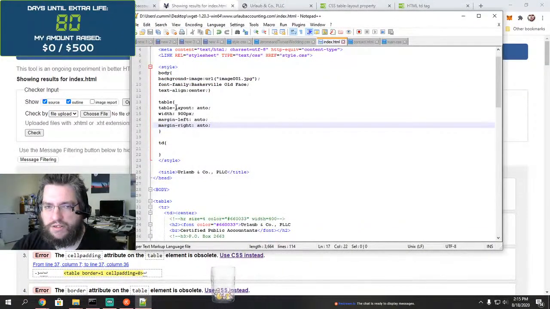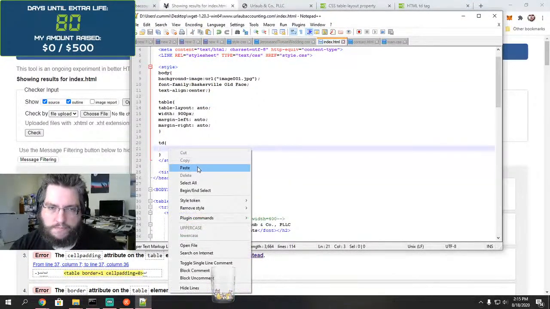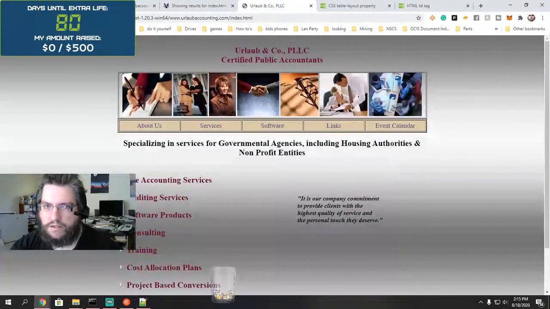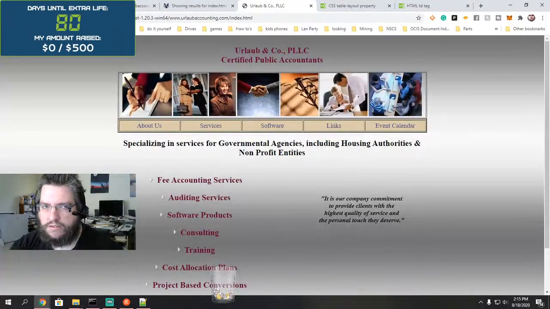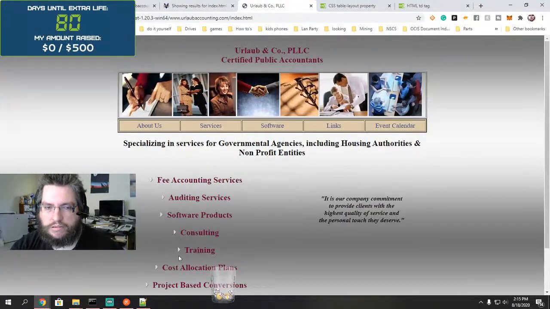So we're going to go ahead and do text-align center, because I believe that will work. And hit save. And yes, except for... Wait a minute.